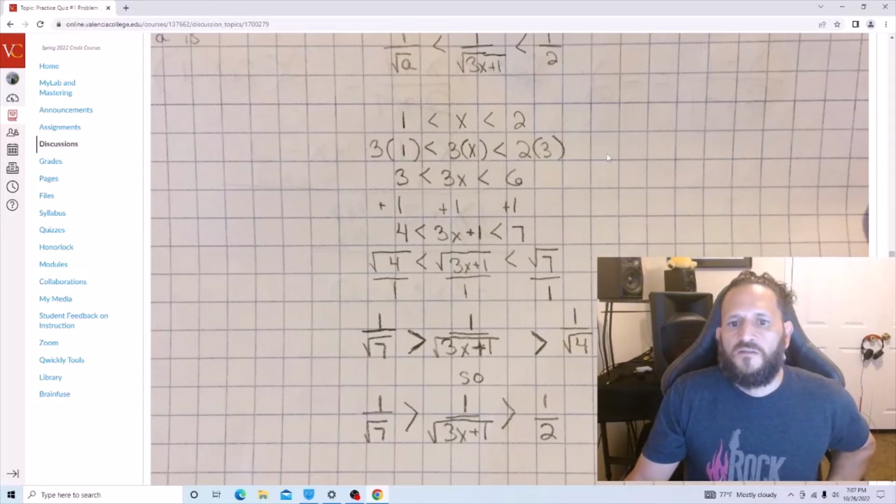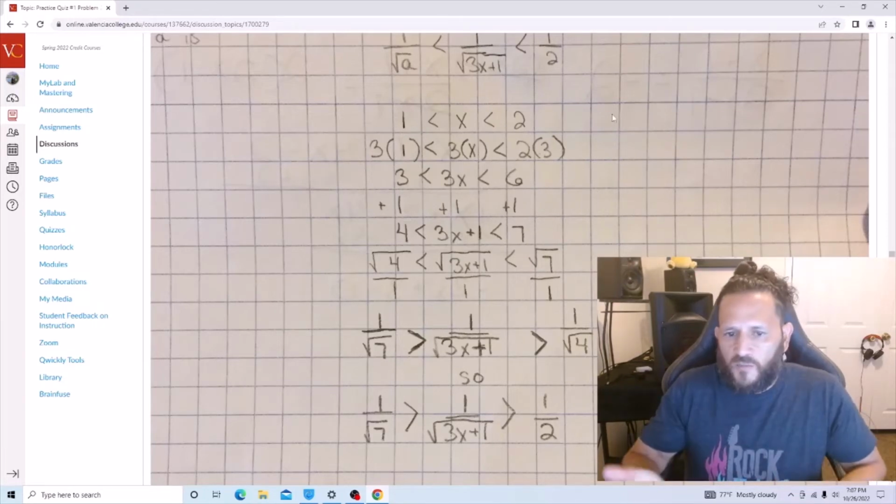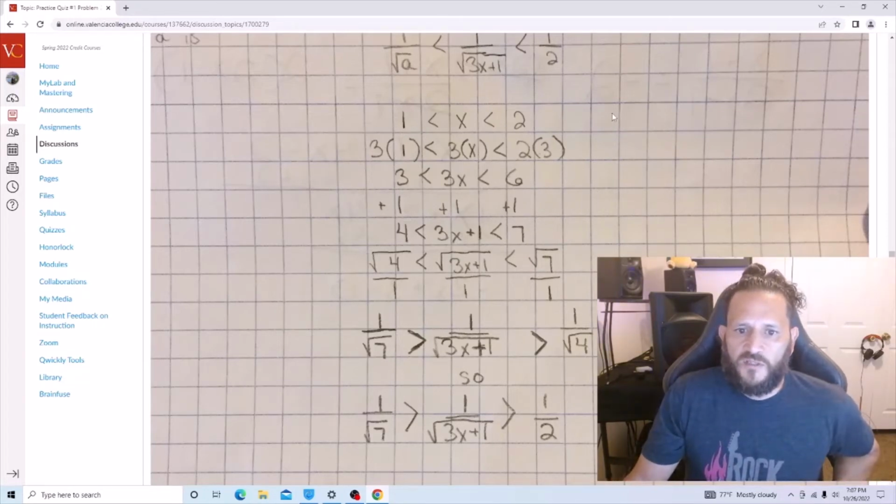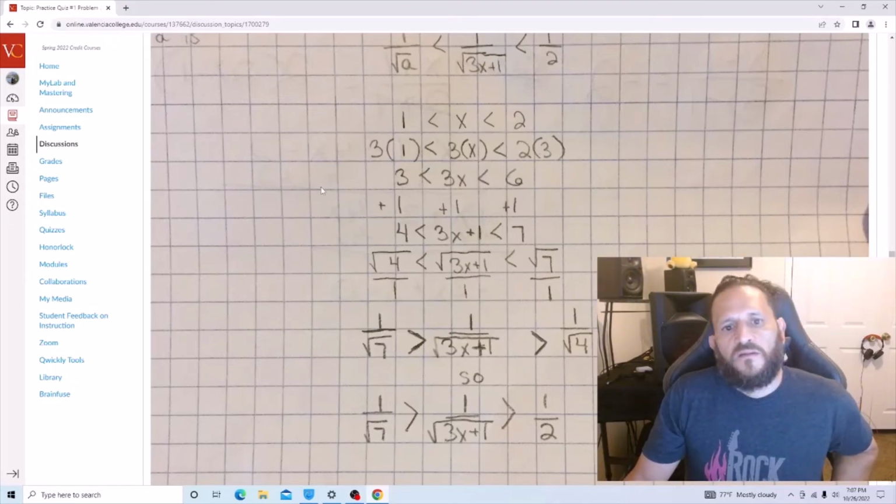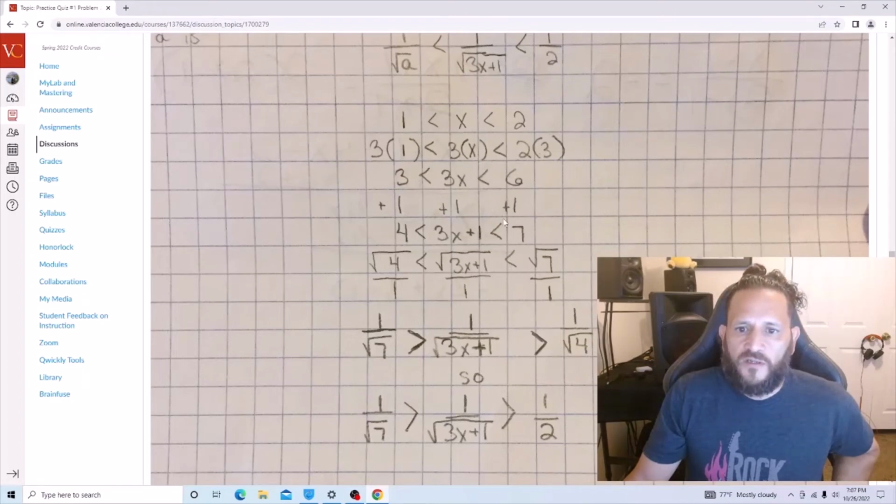Okay, so now time to continue on. Now you got to pick your other real number, your other number that you're going to use to manipulate the problem a little bit more. Well, we used 3, well, let's use 1. So here we added 1 to each side of the inequality. We're not multiplying, we're going to add it. So we have 1 here, 1 here, and 1 here. 3 plus 1, that's 4.